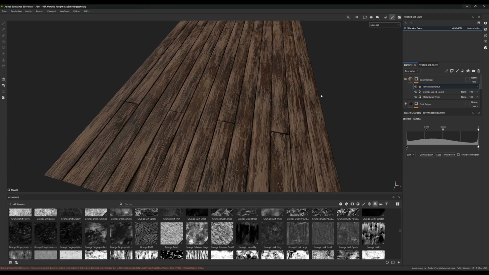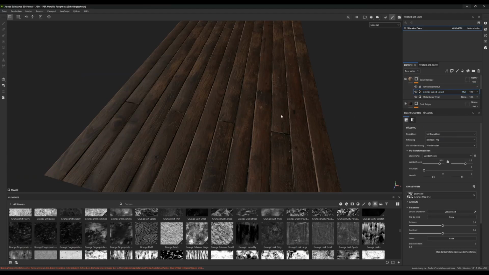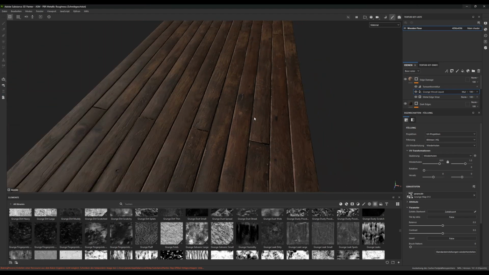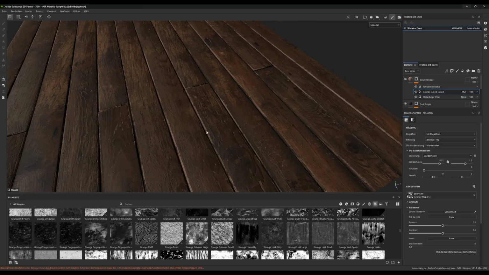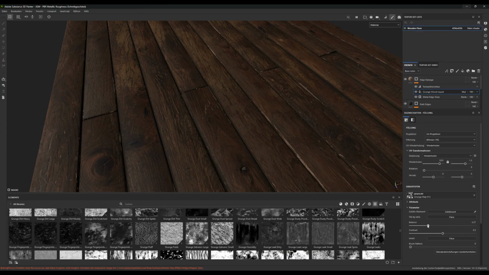And then what we could do is we go to the grunge wood here and we set this to multiply. Now you can see the effect. So we are basically breaking the metal edge wear, and now have only tiny spots here. And you can make this even more pronounced. Just decrease the balance on your grunge wood. Like so. And then you only have tiny spots.